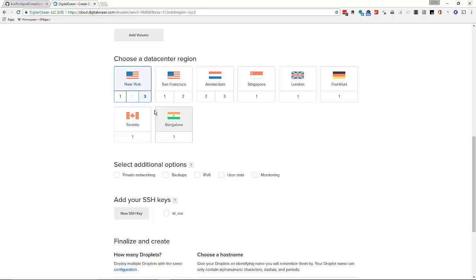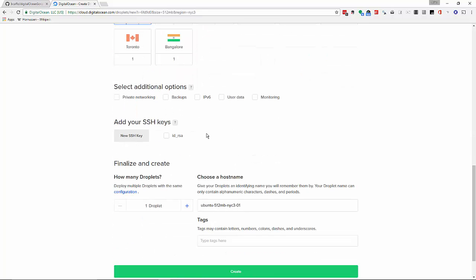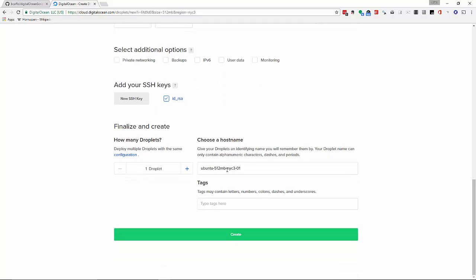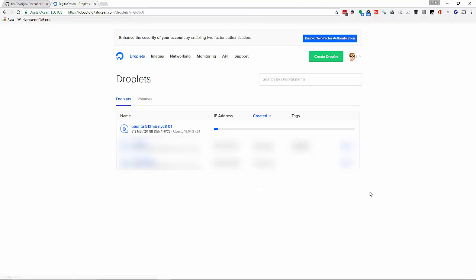I live closest to New York of all these places, so I'm just going to leave this at New York. I'm going to click yes on my SSH key, ID RSA. I just want one droplet. I'm going to use the default name, but you should probably pick a better name, or at least add a tag or something like that. If you wind up with a lot of droplets, you wind up forgetting what each one of them is for. So maybe if I put RStudio server on the tag, I'll remember. I like to choose better host names, but I'm not going to do it this time because I'm just going to destroy this as soon as I'm done.